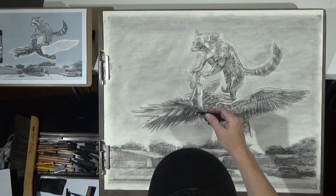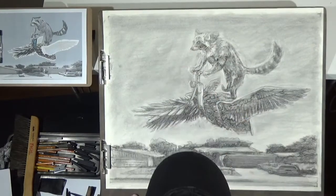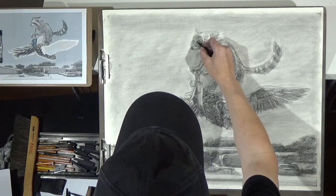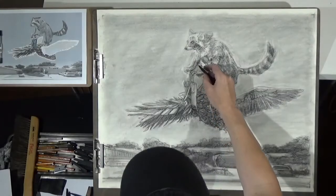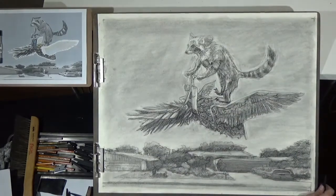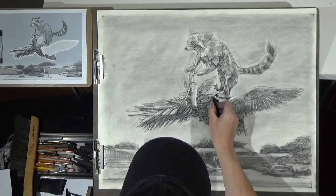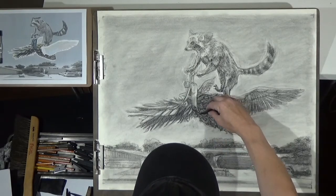Okay, Conti crayon, 2B black. Just going to use it to sort of develop some of the shadows and cores in this image. I'm going to use the Conti to build focus in the main subject. I'm using this Conti crayon to sort of color over some of the areas that I want to accent or to emphasize. Sometimes I'm outlining, other times I'm shading in planes, massing in shapes.